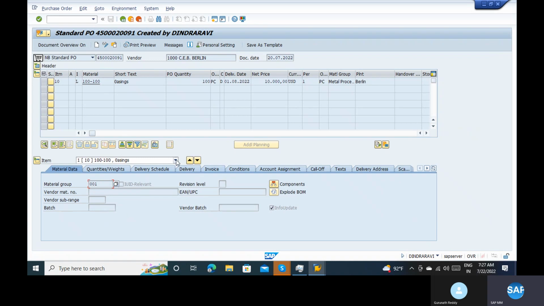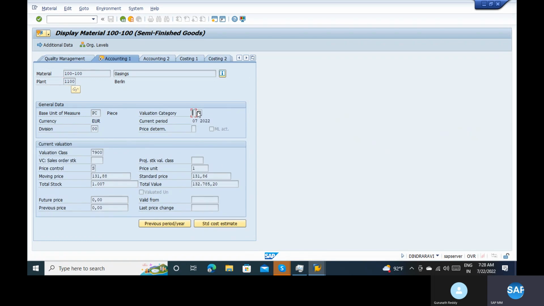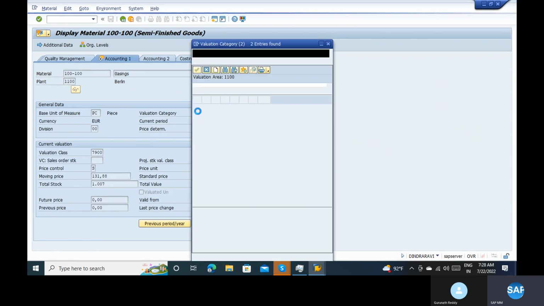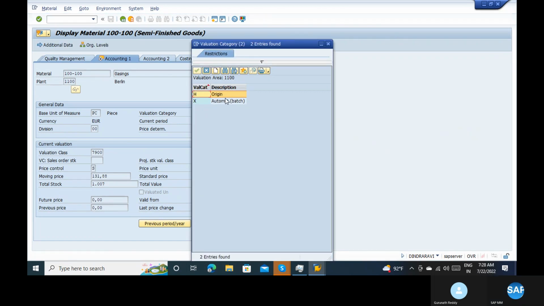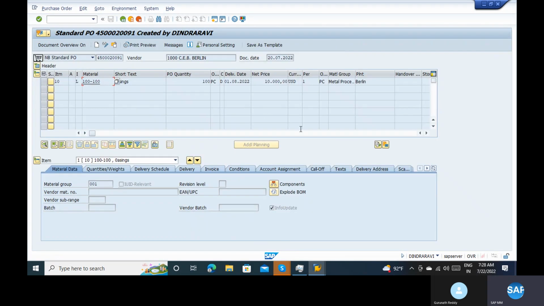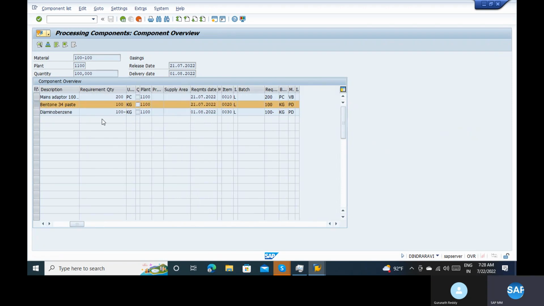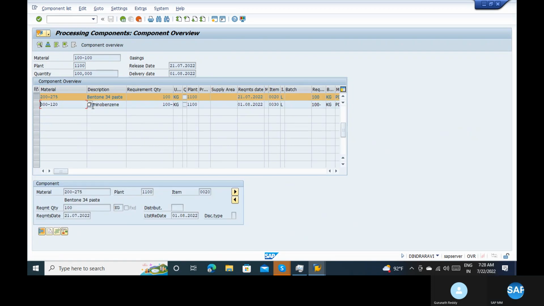So this is the main product, right? For the main product, we didn't activate the valuation type. If you activate it here, then the system will ask what the valuation type is when you create the PO and GR like that. Now let's go to this one first. Let's see here if we can enter the valuation type or not. If in the PO we have the option to enter the valuation type, then might be we can enter it here only.